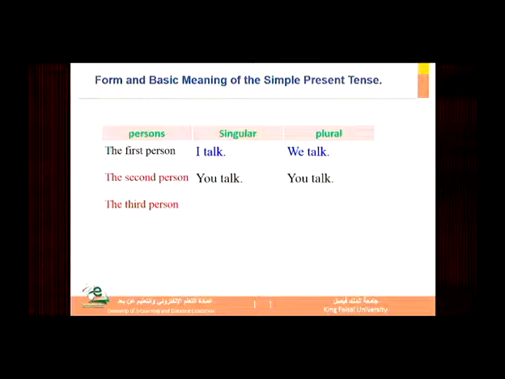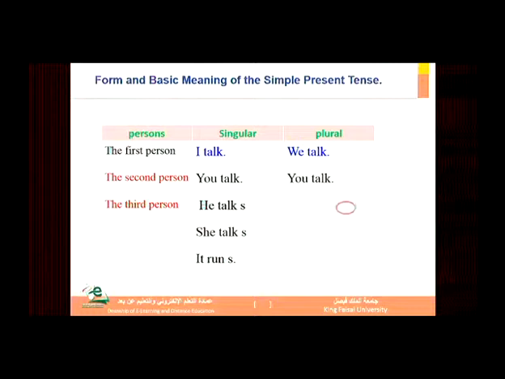Now moving to the third person subject or third person pronouns, where we have these 3 pronouns, he, she, it, which are the third person singular pronouns. Now when the verb is used in the simple present and it is preceded by one of those pronouns, an S is added to the end of the verb. So we say he talks, she talks, it runs. Because it here refers to either an animal or something that is not human, or an object, and so on and so forth. So he talks, she talks, and it runs.